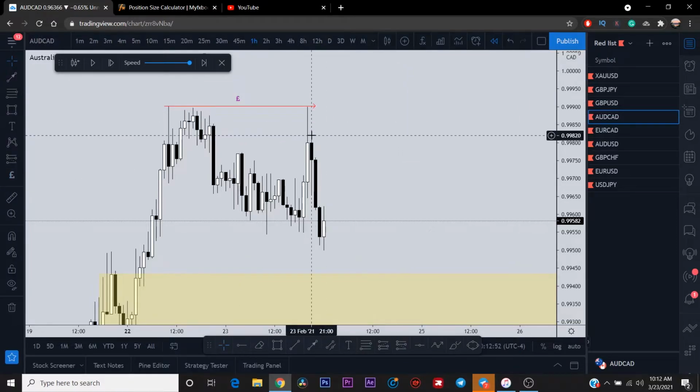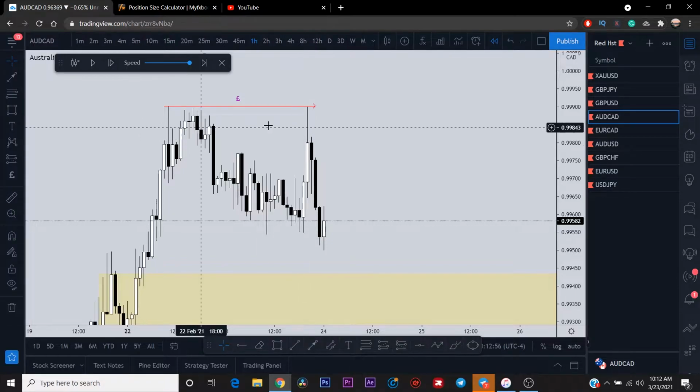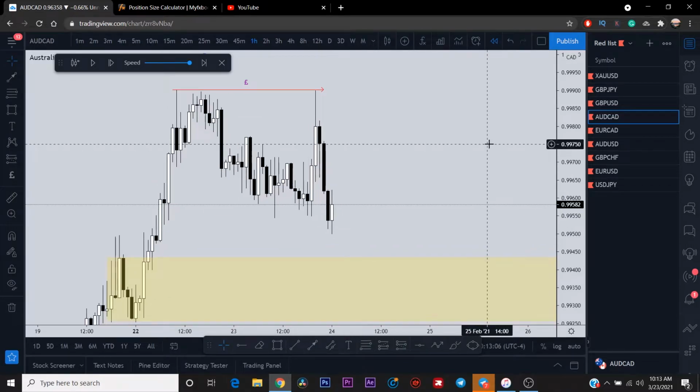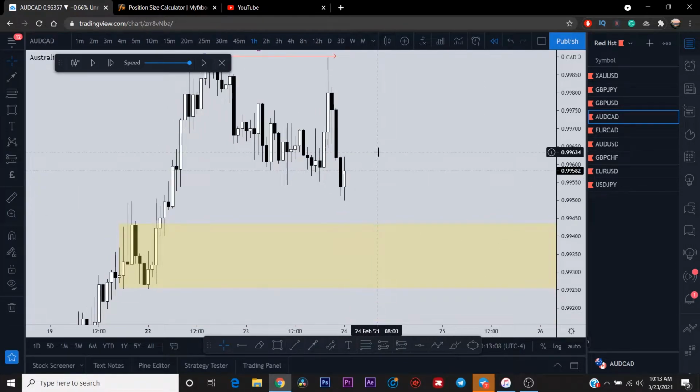You guys have to see how the market just creates liquidity and takes liquidity. That's all it does. And we only got this move up just to get more people to sell. As a retail trader, you're looking at this and you see the market come here and you see this wick. Of course you're gonna sell. Retail trader, of course they're gonna sell. So that was the purpose of that move.